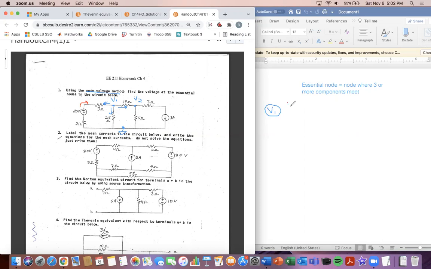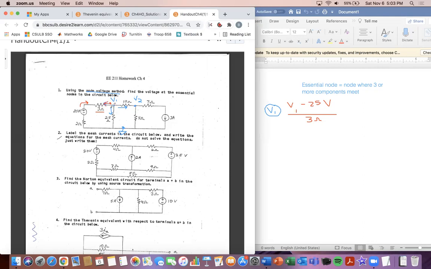So when I write the equation for V1, starting at this point for this arrow, it's going to be minus 25 volts, because that's in the opposite direction of the current flow for that source. That's why the negative is in front of it, all over the 3 ohms in between. Voltage divided by resistance gives us current. So now we've solved for the current going out in this direction for V1.